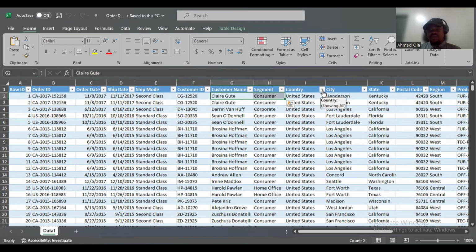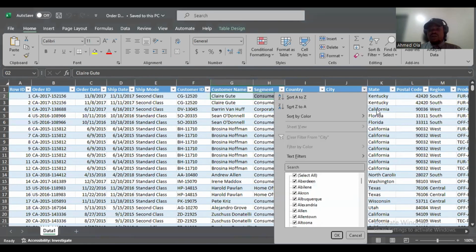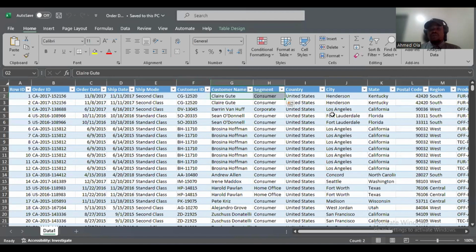The business in this data is in the United States. So this is the city that the customer is placing the order from. This man placed his order from Henderson. Look at this place now. You can see here now, Quite Good, that we have two rows repeated. It looks like it is repeated twice. This is a single order. You can see the order date and the shipping date and all of that, and even the order ID.